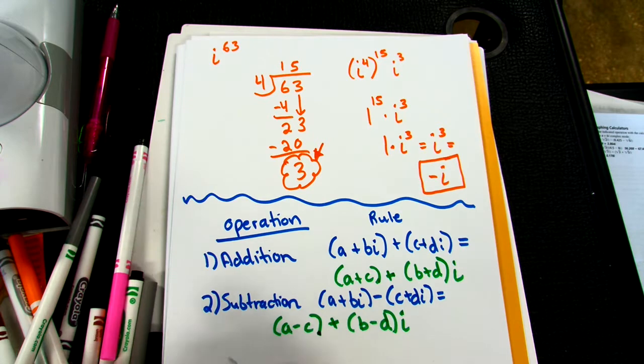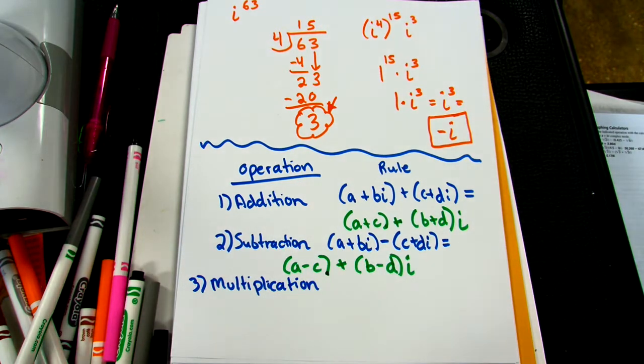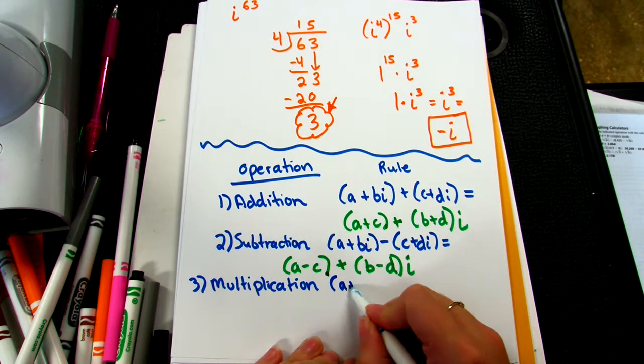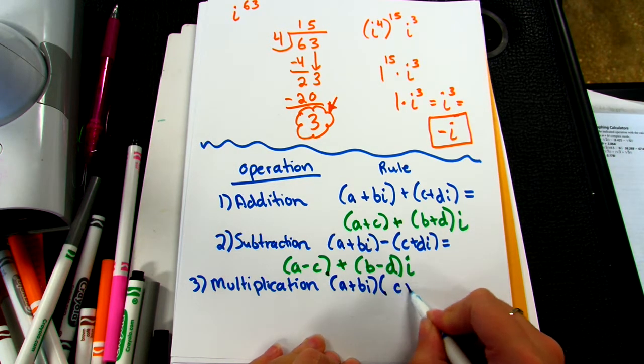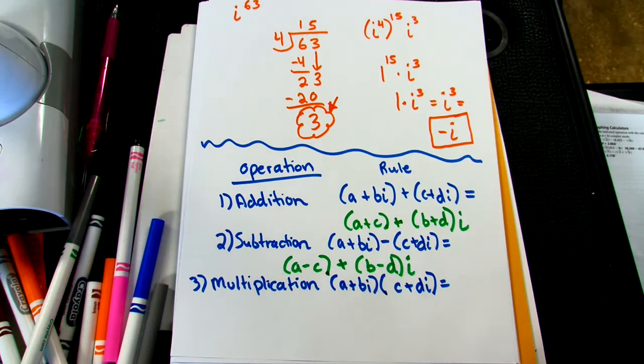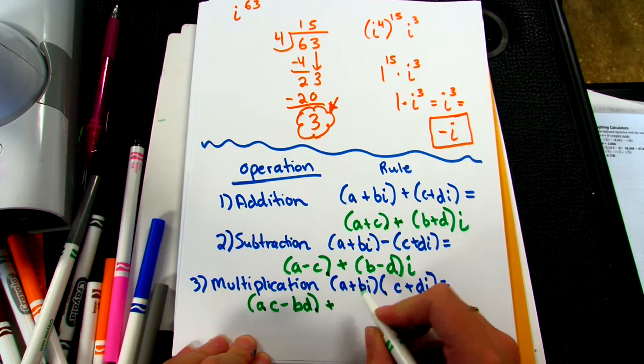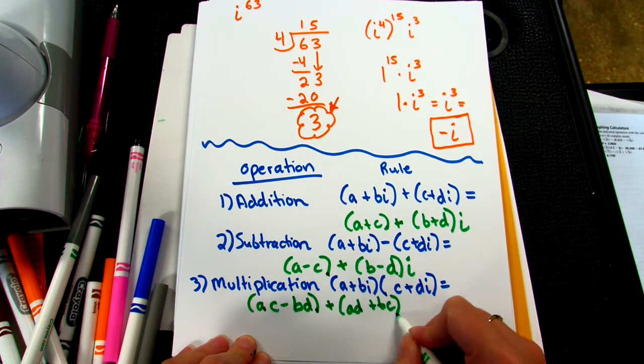All right, now the rule for multiplication. So this is one where you have a rule, right? We have this rule that looks like a formula. But you could also do the FOIL method or the box method and use your properties of complex numbers to get the same exact answer. So again, if you don't think you can memorize the rules, that's fine. You can still do it by just using properties of complex numbers. So multiplication is going to be a problem like this: a plus bi times c plus di. And you can use this rule: (ac minus bd) plus (ad plus bc)i.